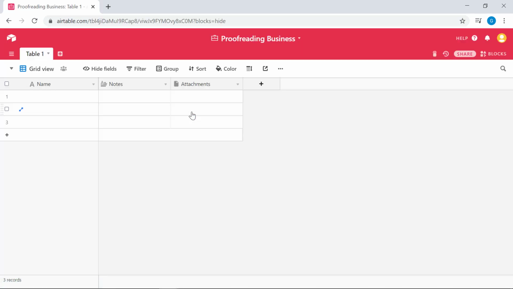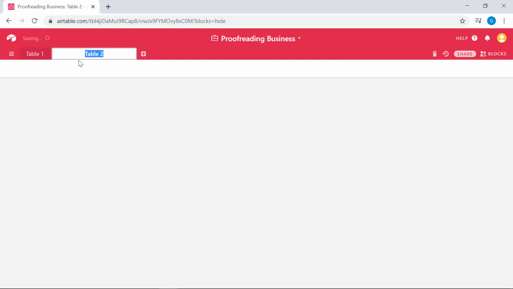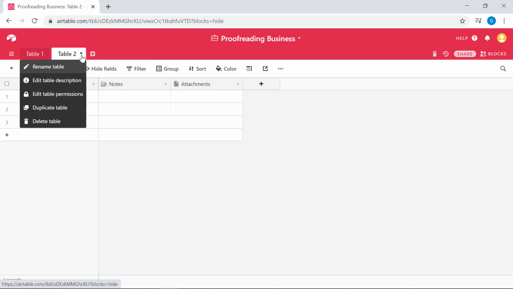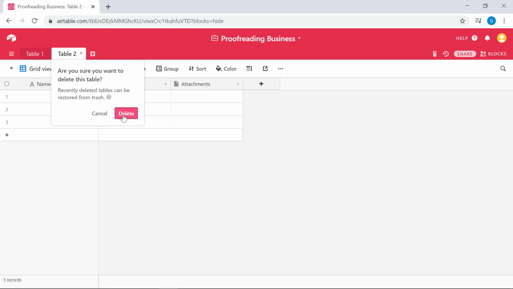Once you're inside the base, you're gonna see the following. You have tables at the top. You can create new tables, create an empty table, or you can create a new table from importing a spreadsheet. Let's delete this for now.